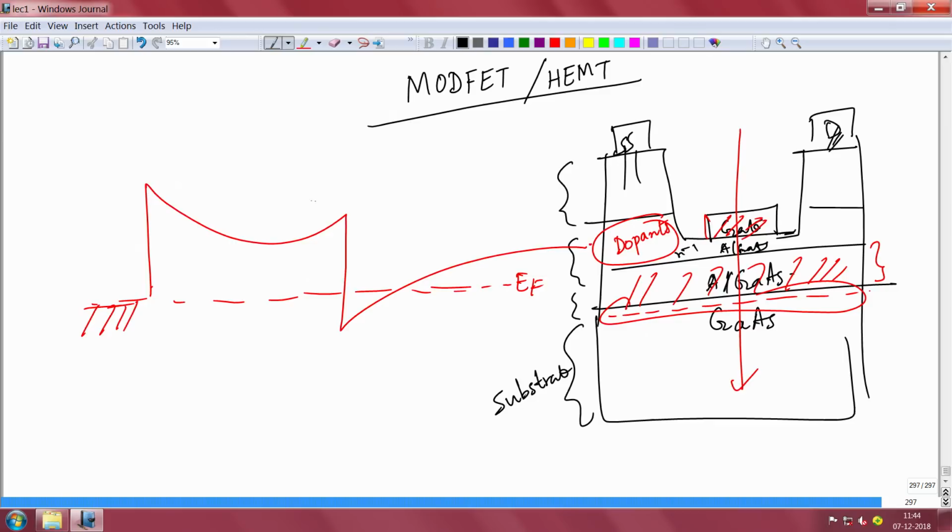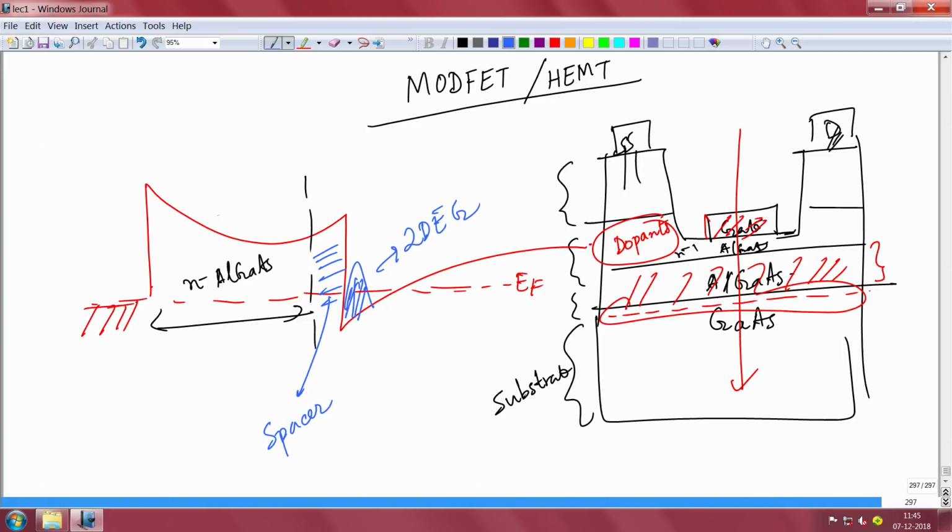So essentially what happens is that this is your doped N-type AlGaAs layer, and this is your thin spacer layer. Okay, that essentially physically separates. There's an electron gas here, very high density of electron gas. I call it 2D electron gas. The electrons have come from these donor atoms here. You have doped this layer, no? You have doped this layer, so all these donors have donated the electrons. They actually come here, okay, and they form this very high density of charge. And this layer, the separate few nanometer layer of AlGaAs, this basically separates these donor ions from the charge here. So the scattering is low and hence mobility is very high.